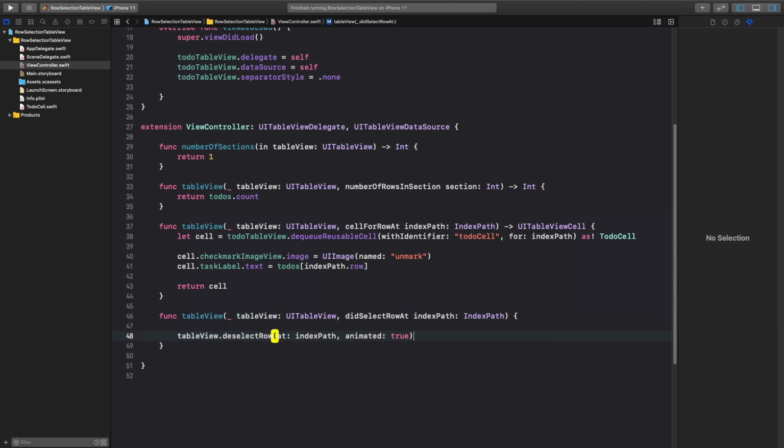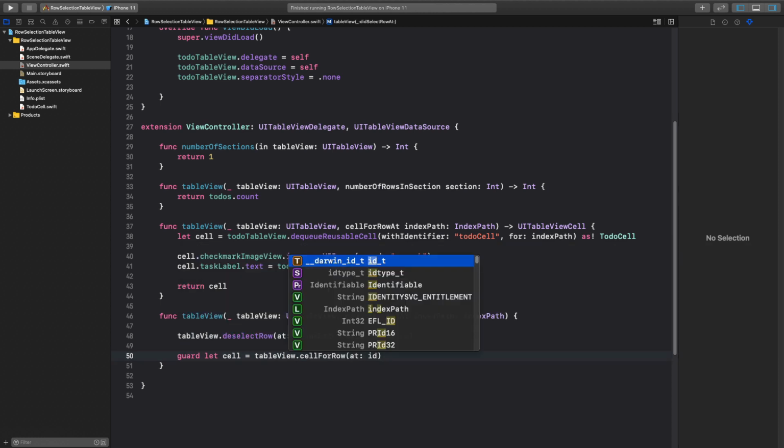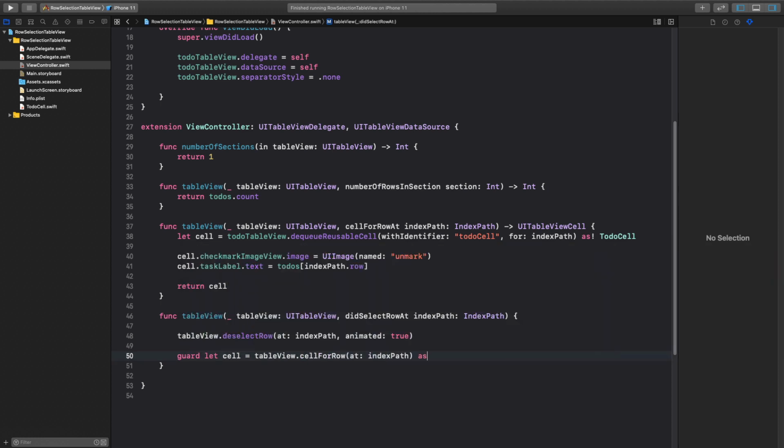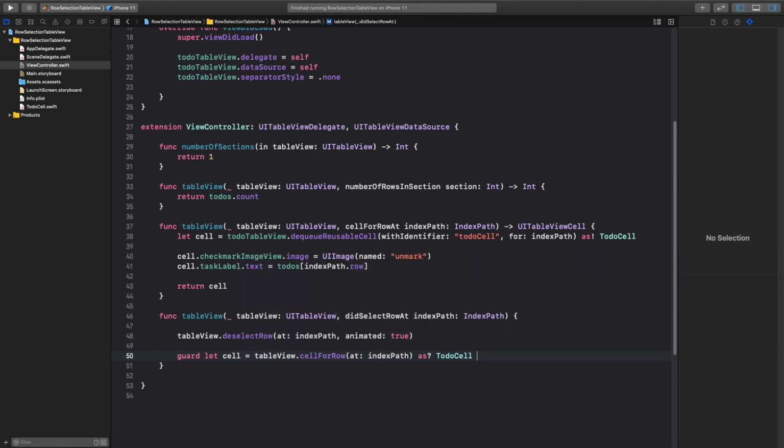And the next thing we will do is make the cell check marked. So we need to get the cell somehow. So we will say guard let cell equal to, and this will be table view dot cell for row at index path, and this will be index path again, and we will cast it as to do cell, or else we will just say return.